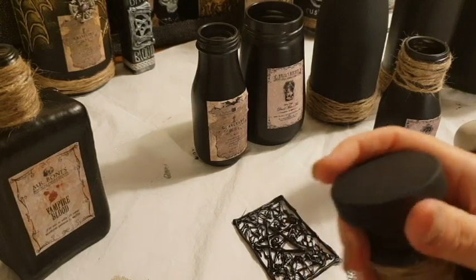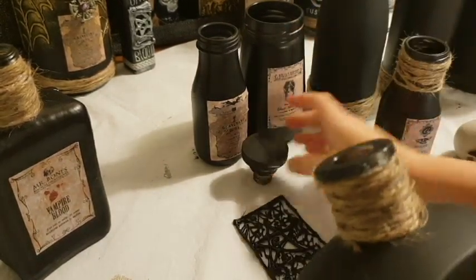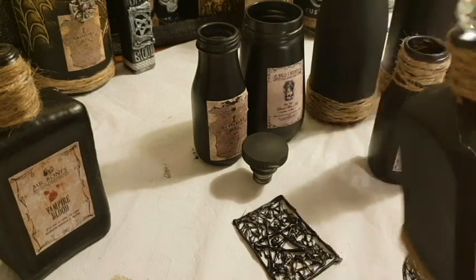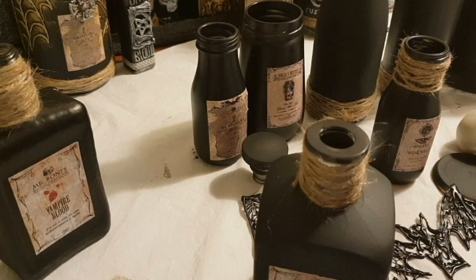but I'm thinking, oh my goodness, I might use the doorknob. It fits in there perfectly. So that's the first lid to go on. So just a dab of hot glue around the edge to secure it in place.